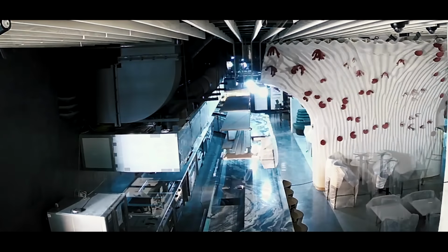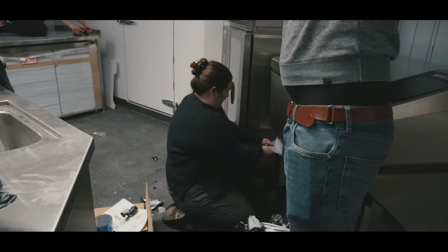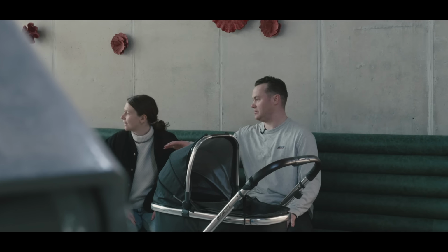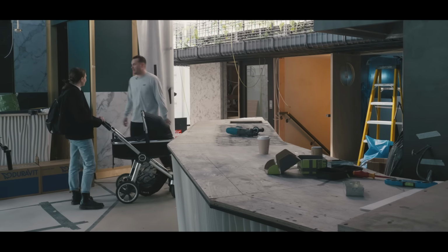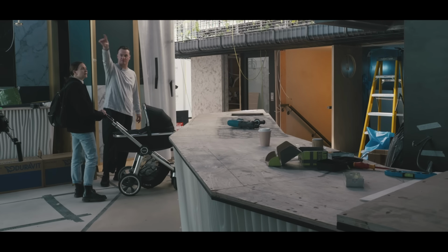The build doesn't stop when the customers come in. The build is still active, much past that deadline that you've set yourself. These are banquet seats, and then there'll be seats and tables around there. I think there's some chrome rows going in around, and then there's a huge sign going at the front.